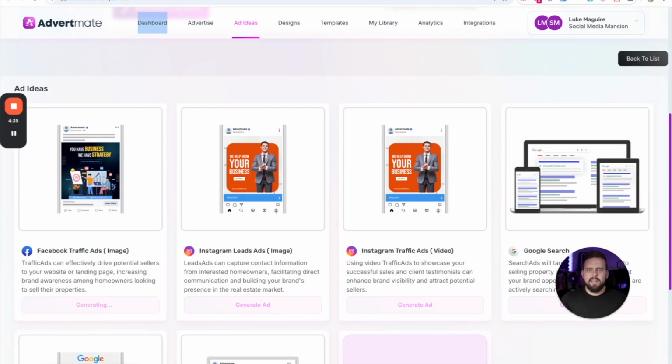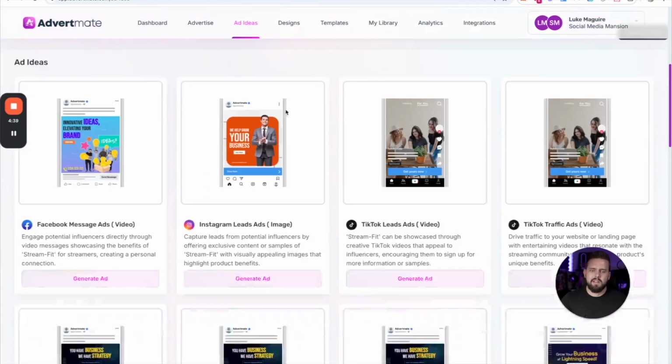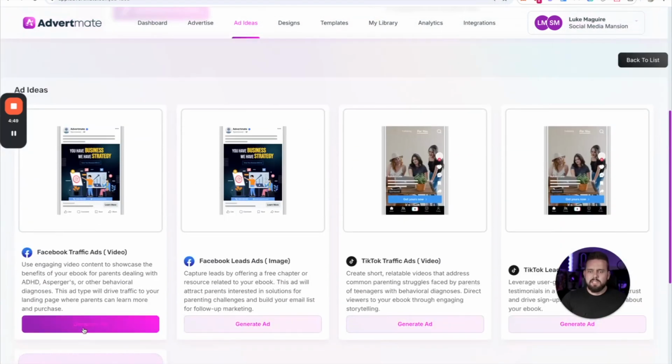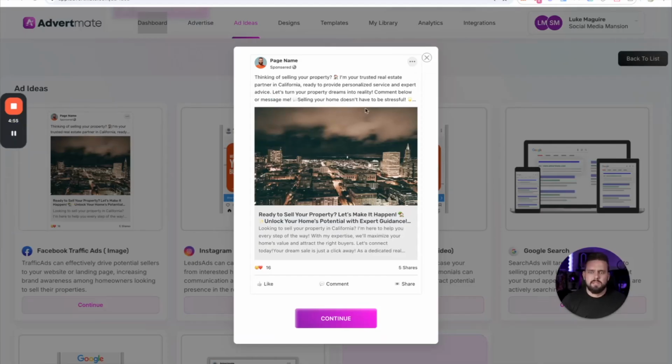It'll build that ad out. Let's do for this one, which was the fitness supplement, let's go ahead and do a TikTok ad here. And for this last one, let's just do a Facebook image lead ad. And I'll let these load. Alright, so it's gone up and spun up a title, an image, headlines, and it knows how to write ads that sell as well. We've trained it to create very high converting ads that convert 5 times better than if someone tried to do it manually on average.